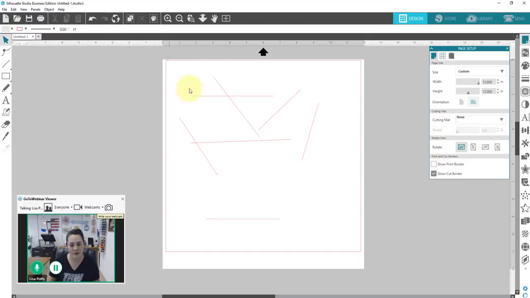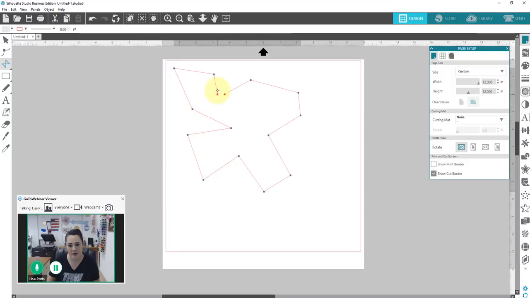Now I'm going to use my select tool, select all of these and delete them so I can go on to the next point. Now we have our polygon tool. This allows me to draw points, and once I'm ready to close it, you can see I have this red dot that starts it. A red dot in Silhouette Studio and most design software indicates an unclosed line, okay? So that means this line is not finished, but if I bring this over to here, you can see it snaps to that. This will close my shape, and then I have a shape that I drew.